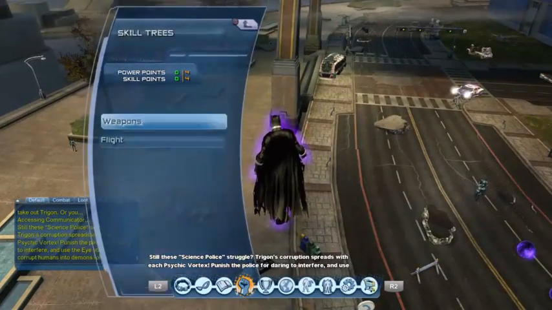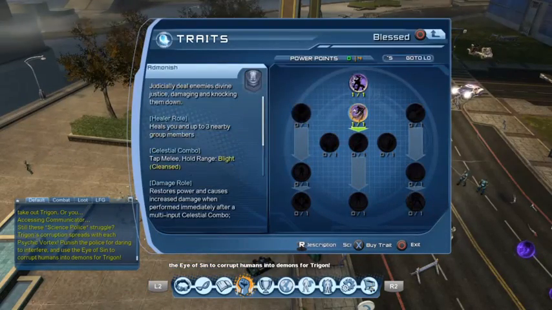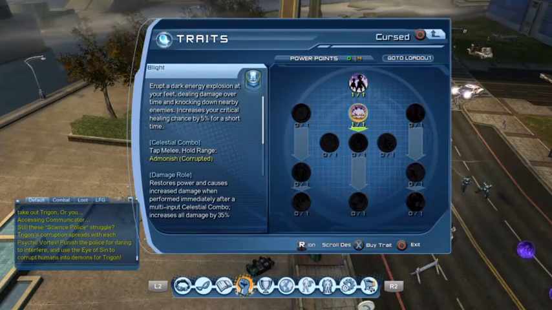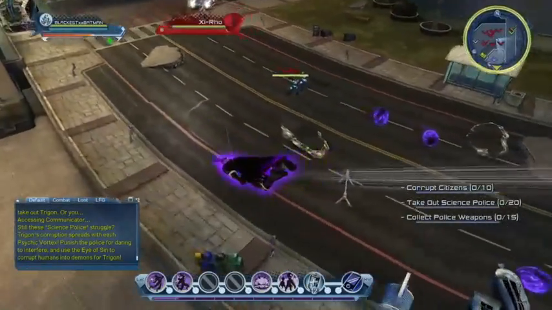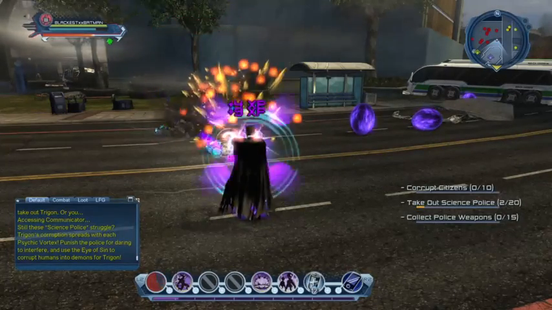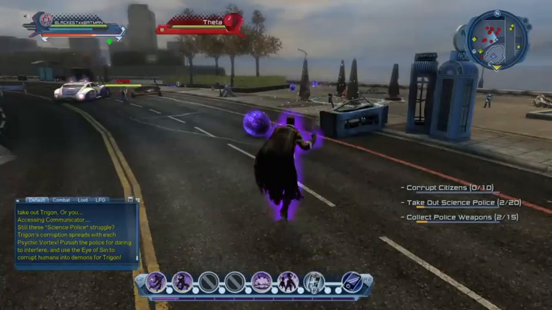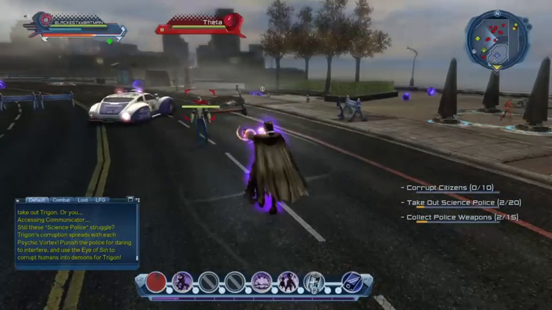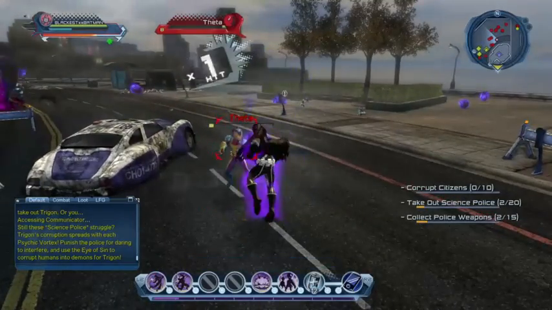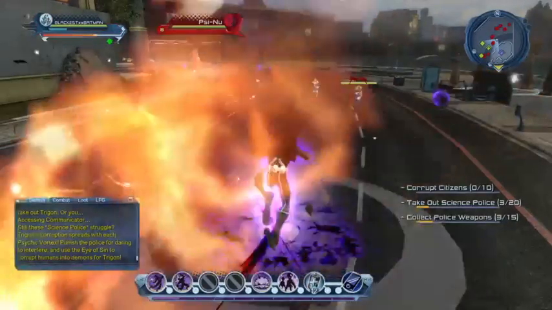So essentially, just to be sure, the combo is actually tap melee, hold range. I'm just making sure it's the same for both. Tap melee, hold range. Okay. So essentially, you do the power, then you tap melee and you hold range. Pretty simple. Oh, I messed up. Tap melee and hold range. Oh, I keep messing up. There we go.